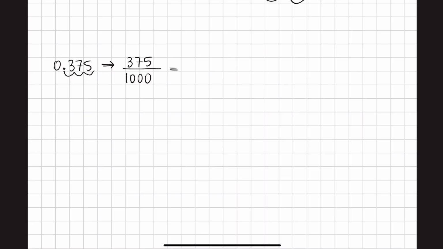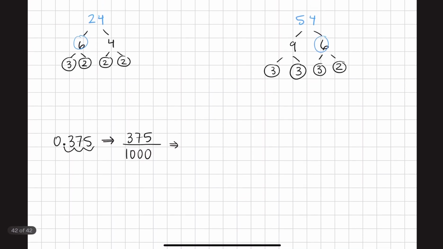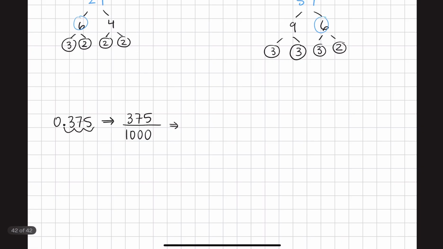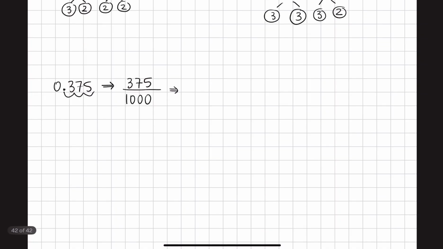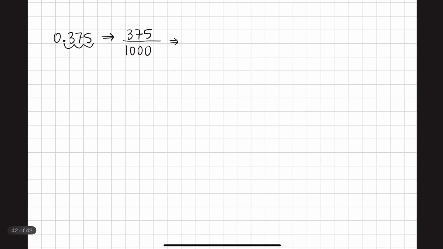Now, if I'm being asked to simplify this fraction, I don't have a clue what the greatest common factor between them is, because I don't have the factors of 375 memorized. It's not on the multiplication chart that I've learned from. So this is where I would use a prime factorization, where I take baby steps and break down the number into its smallest forms, which are its prime factors, and then cancel out whichever the top and bottom have in common. So we'll just go straight into solving that.